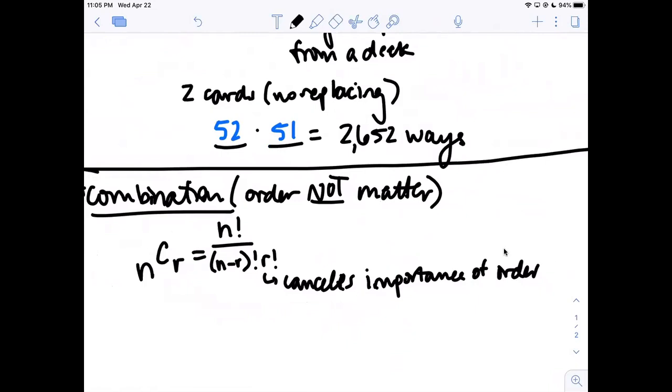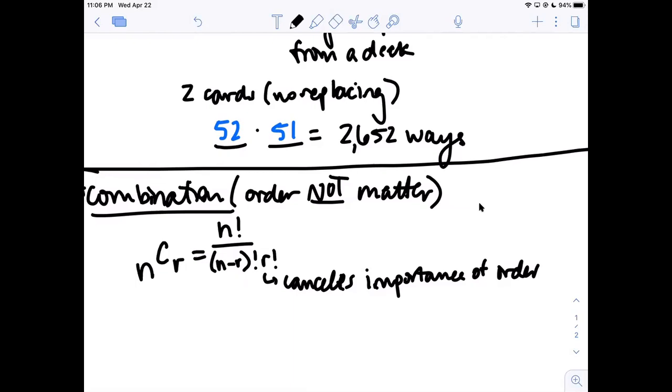Words that might tip you off: we're going to say that we selected or things have been chosen. And also it doesn't matter, or a phrasing that you may see is that it doesn't matter who's first, second, or third. So let's say you're running a race and they say the top 3 people move on to sectionals. Well, it doesn't matter if you were placed 1 or 3, you're still moving on to sectionals. You don't get a different prize. You're not getting gold, silver, or bronze. You're just all 3 moving up to sectionals.